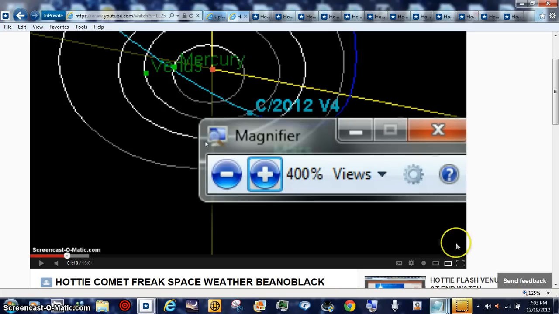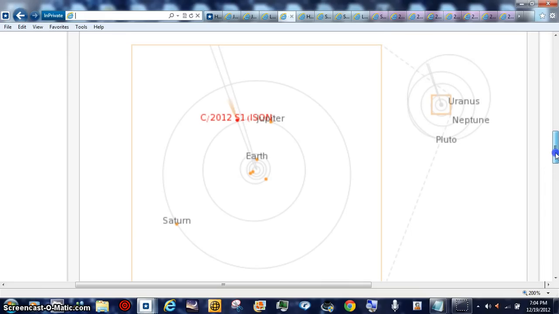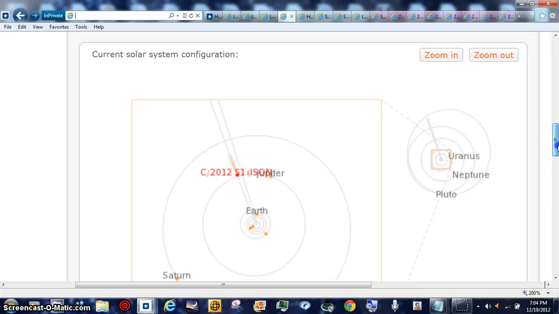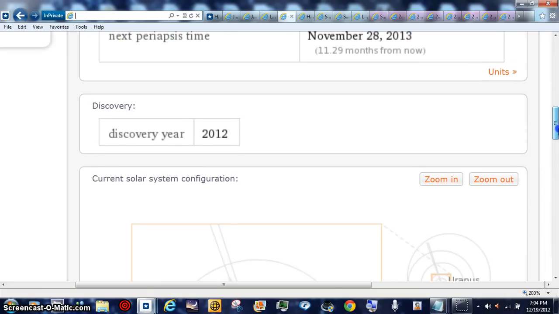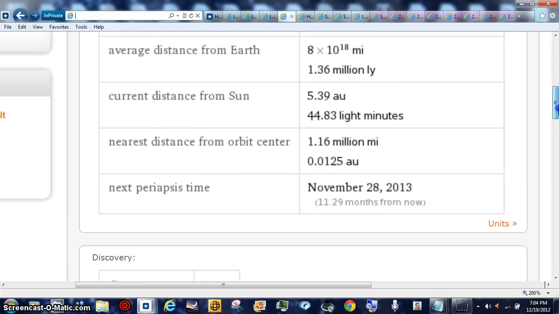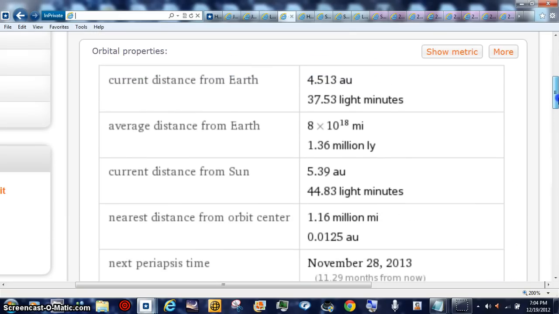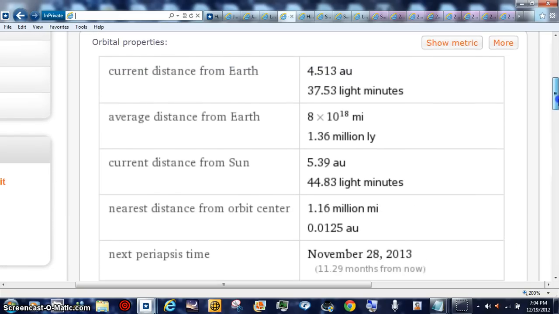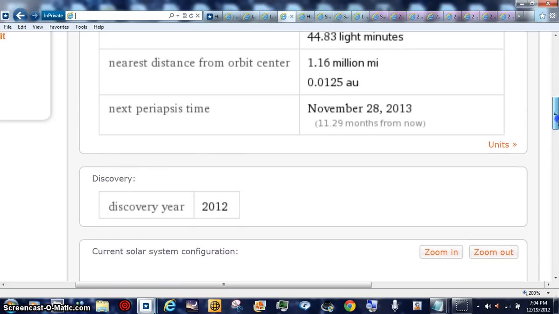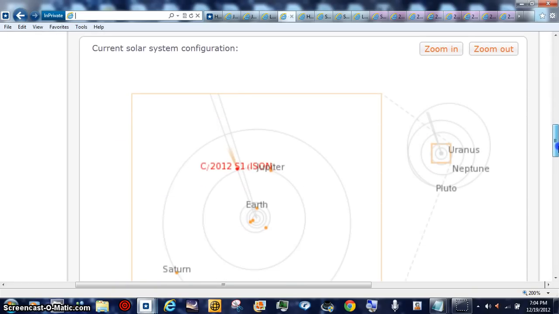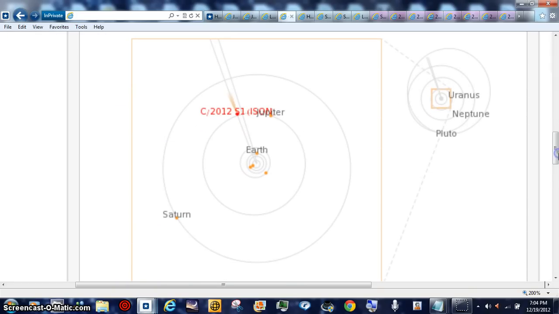what I'm going to do is show that it's hard to fit a lot of stuff in here. We've got ISON coming in, like I've shown you, and I'm going to take you to JPL. That's our current solar system, and here's the distance from Earth right now of ISON, not just from NASA, showing you out here in space. Uranus and Neptune are all at the back door here, as you can see on the map, and we zoom in over here.